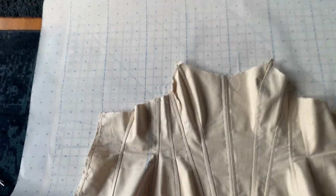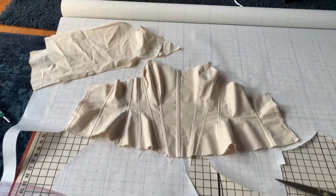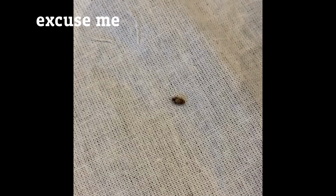And also add on my little pieces that I draped. So these ones as well. Wish me luck. Here we go. I have my tea. I have my pieces to cut up. Bye-bye, corset.